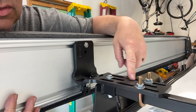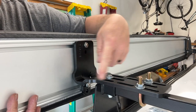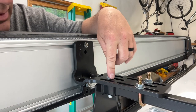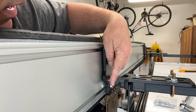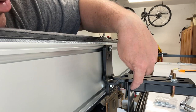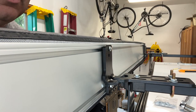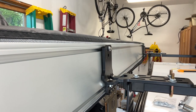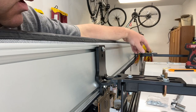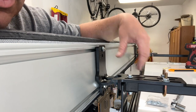We basically took this bracket and slid it in as far as it can go towards the trailer. Darche has this little notch out here, so we're just basically resting the awning right up to that kink so it's as flush as it can get. We're going to have to go outside and open it up so we can get our awning positioned and tighten all our hardware down.